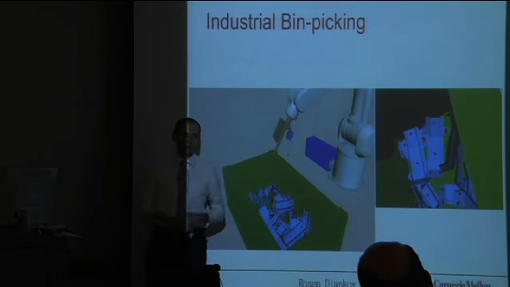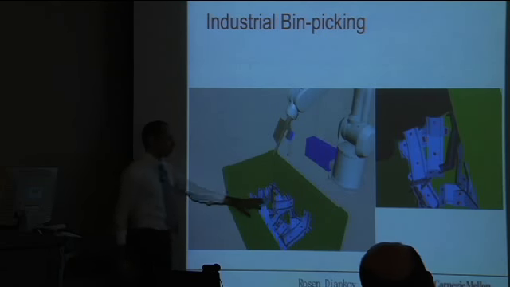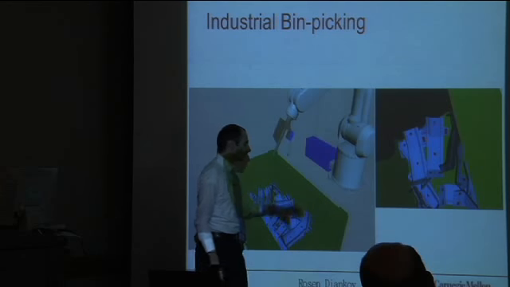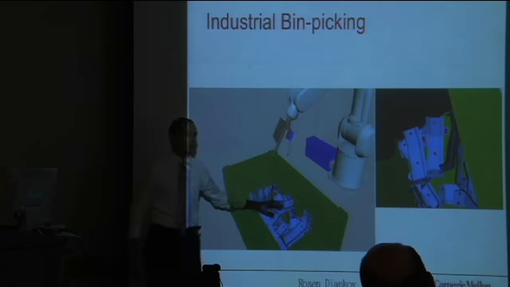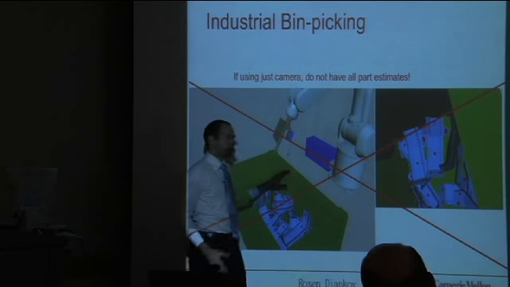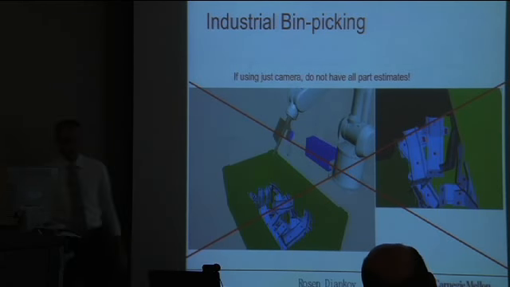We also performed some experiments with bin picking, some simulation experiments. But the problem with bin picking is that when parts are scattered randomly in the bin, you can't really know what all the parts are. And so you cannot really use the visibility theory just as is if you have detected one part.